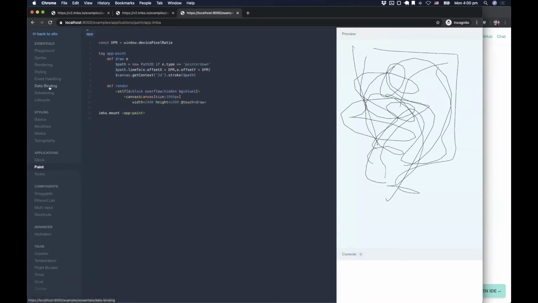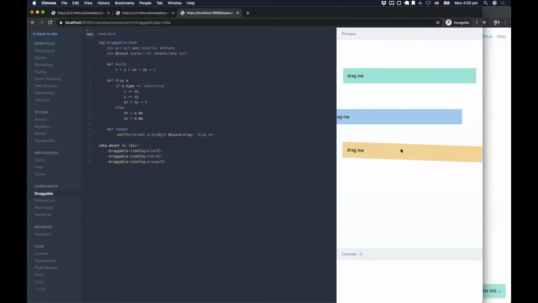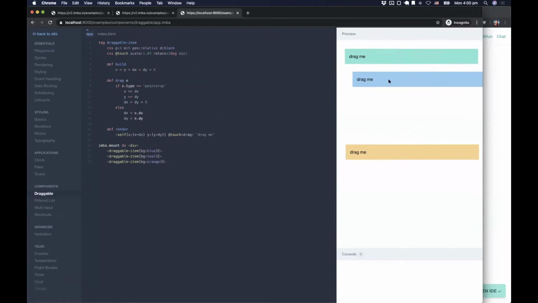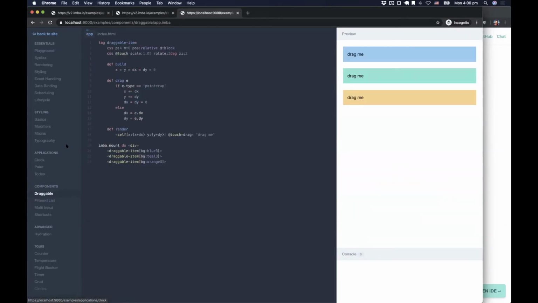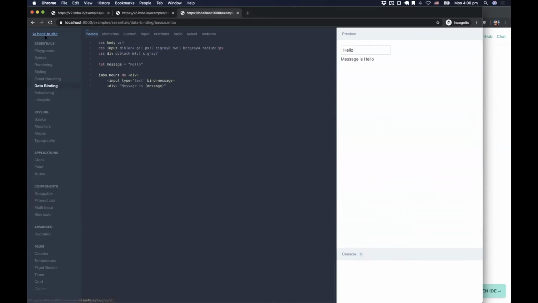Let me see if I have a draggable thing here. This is also just a draggable. I can go through that later, but I also added a custom touch event, which is basically just a wrapper around pointer events, like pointer down and pointer up and things like that. But yeah, it's really getting very expressive and nice now. Very cool.